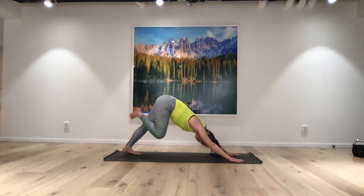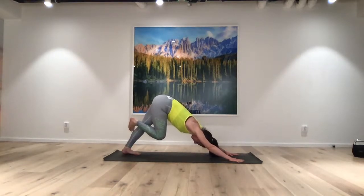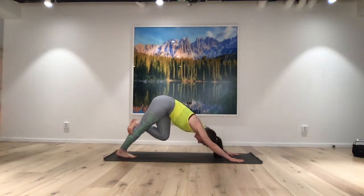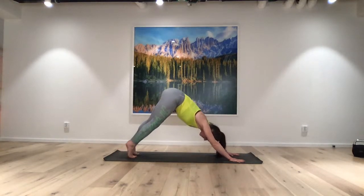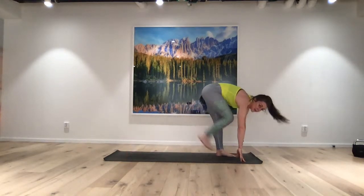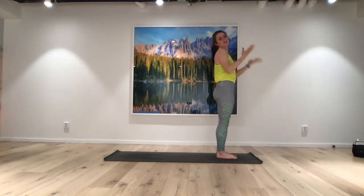Breathing in downward dog. Take your right foot and hook it around your left calf — that extra weight helps release the back of your leg a little more. Push your hips back and up toward the ceiling. A little bend in that left knee, just a millimeter. Let's switch legs: right foot comes down, left foot hooks around your right calf. Shoulders shift away from your ears. Releasing both feet back down. Just one breath here before coming high on your right toes, taking your left foot toward the ceiling. Draw that left knee into your chest, kick your foot between your hands. Right foot comes to meet, lengthen, fold, all the way up to standing. Reach fingertips to the ceiling, palms to heart center — Samasthiti.